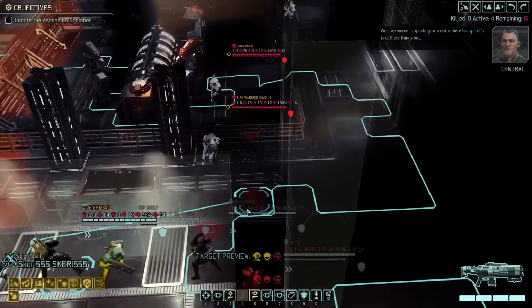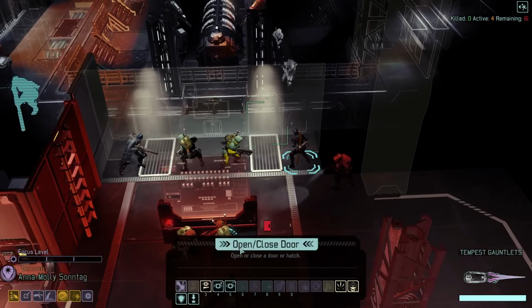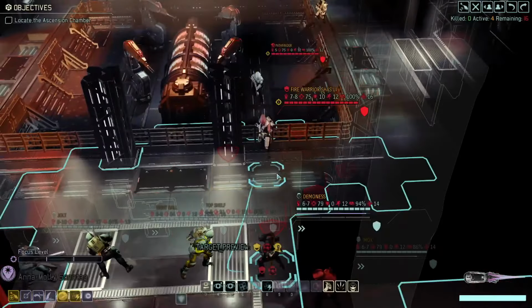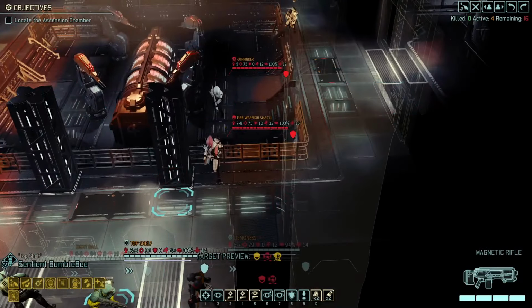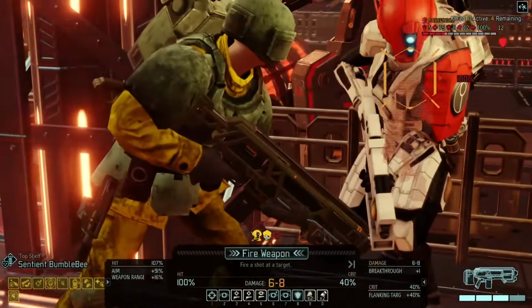Let's take these things out. Alright, well, we want to get some kills. So we want to boost your attack here. If we can deal some damage to him but not get a kill, that would be ideal. So let's move you up, and not shoot him. Shoot him.